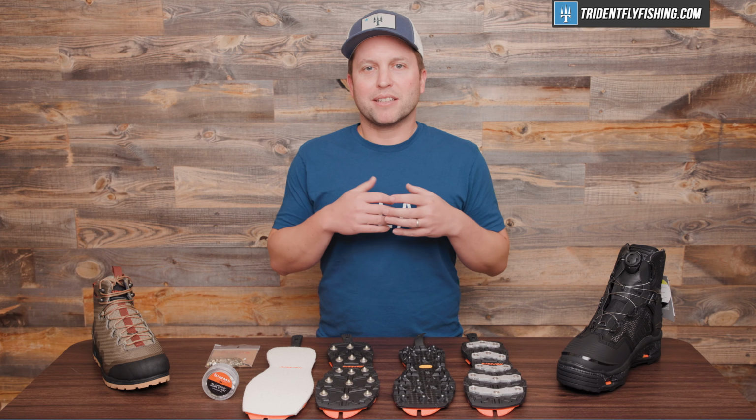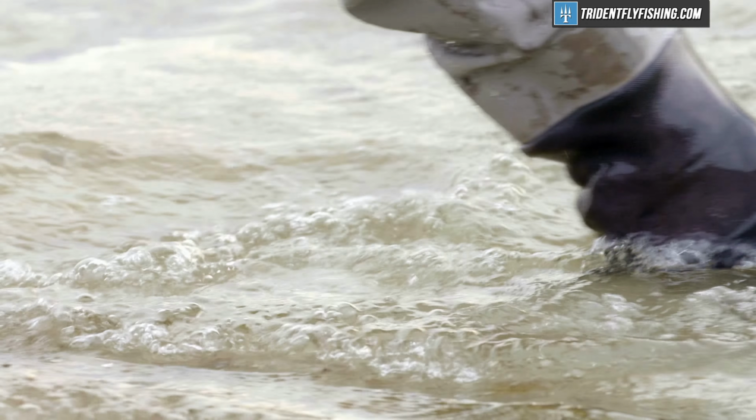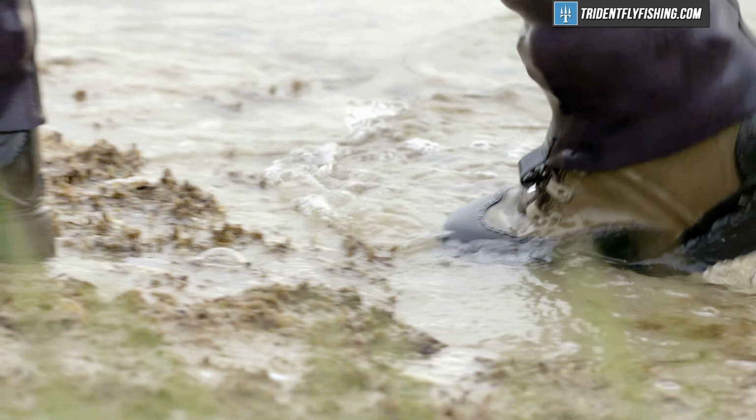Up next is drainage, and while it's really hard to determine if a boot has great drainage in a shop or online, it makes a ton of difference on the water. You just don't want to get up, get ready to hike from one spot to the next, only to find out that you're lugging 6 pounds of water in each boot. So you're definitely going to want to figure out if a boot has great drainage or not so great drainage.